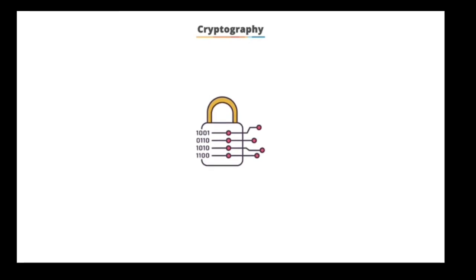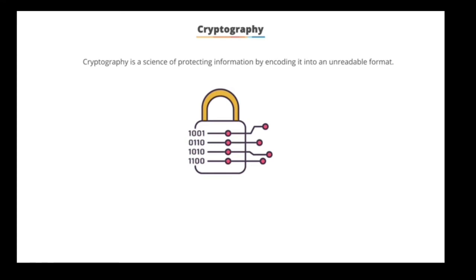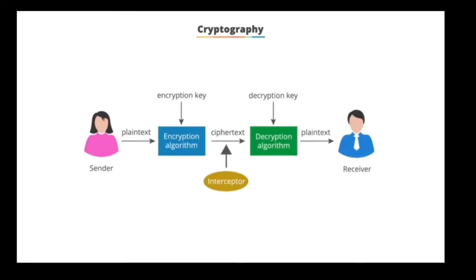Cryptography is a method of storing and transmitting data in a form that only those it is intended for can read and process. It is considered a science of protecting information by encoding it into an unreadable format. Cryptography involves creating written or generated codes that allow information to be kept secret. Cryptography converts data into a format that is unreadable for an unauthorized user, allowing it to be transmitted without unauthorized entities decoding it back into a readable format, thus compromising the data.